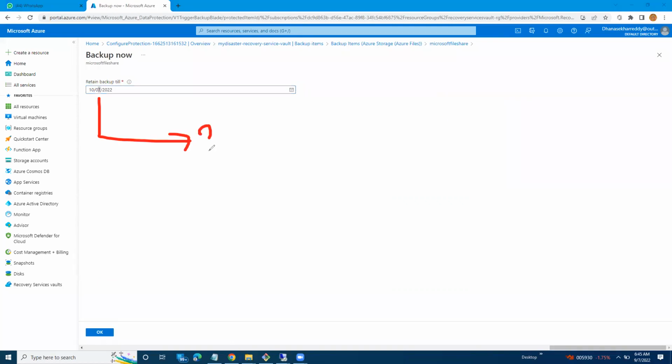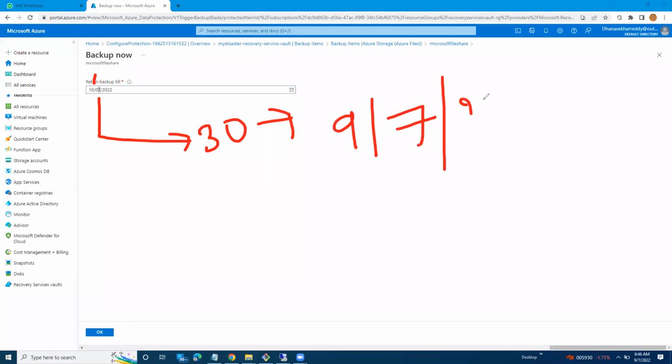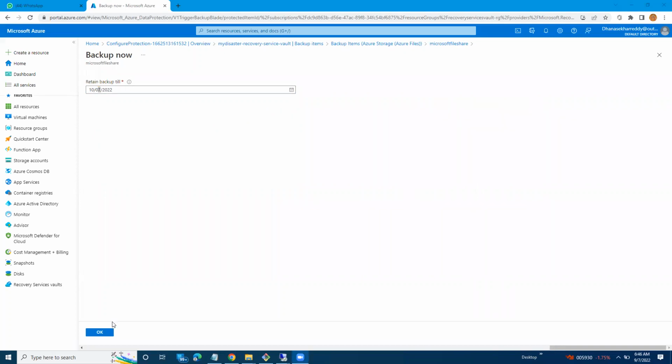Today's date is 9/7/2022, so 30 days later is the next month, October 7th.